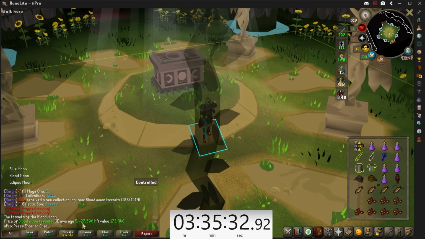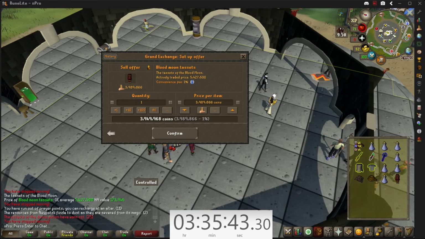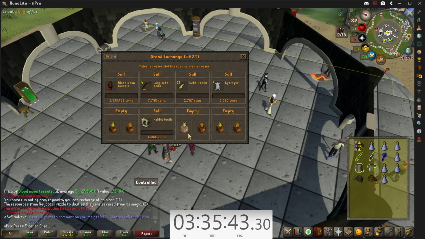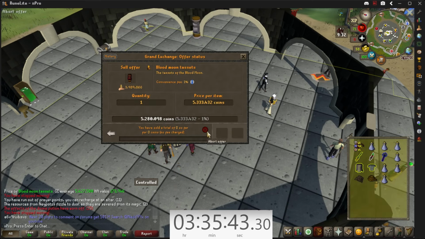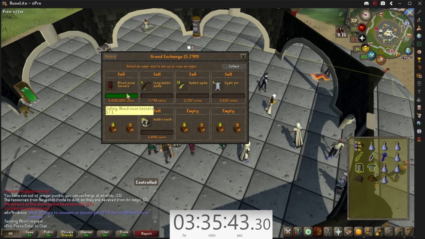They're worth 5 mil? These things are worth 5.4 mil? Okay, it says 3.9 mil, pretty much 4 mil, but this is actively traded at 5.5 mil. Let's just see if it goes. Nope. I'm gonna keep it in there. I don't know. Maybe 5 mil? Oh, they sold it. 5 mil.